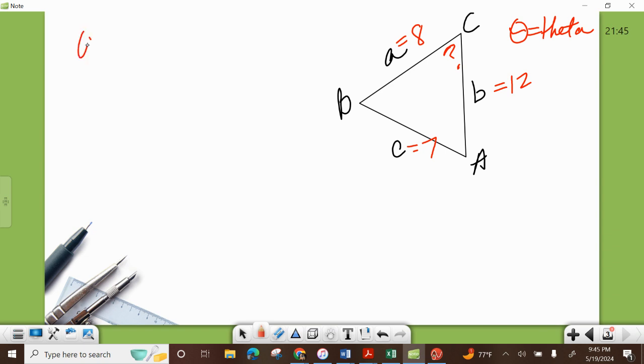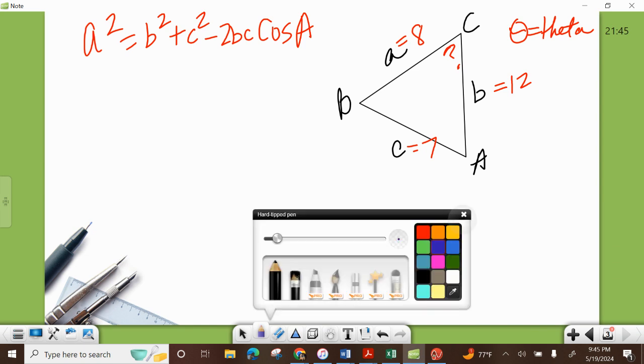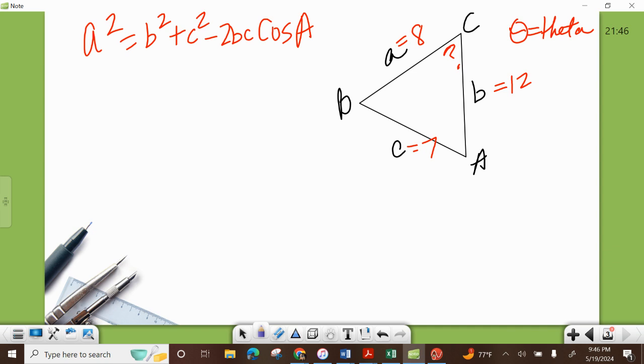So the law of cosines, again, depends on the side. Here, I'm trying to find angle C. The basic law of cosines is this: A squared equals B squared plus C squared minus 2BC cosine A. These letters can be moved around depending on what you're solving for. In this case, I'm solving for angle C, so I'm going to take C squared and put it out here, and put A squared and B squared on the inside. And then I have 2AB cosine C.